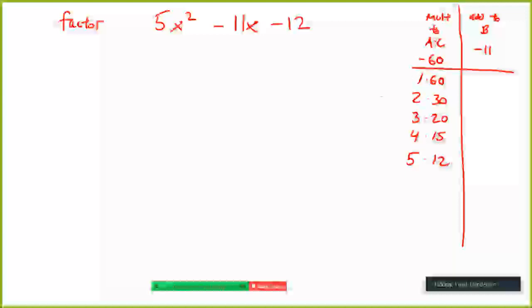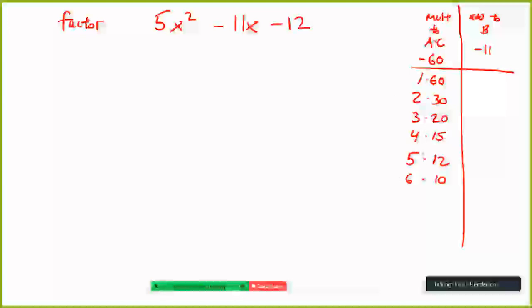Notice that when you're making your list of multiples, and if you start at 1 and then move up to higher numbers like 1, 2, 3, 4, 5, then the other numbers in the matches are getting smaller, 60, 30, 20, 15, 12, and they're kind of meeting in the middle or close to each other in the middle. 6 times 10, and that's probably it. 7 doesn't work, and 8 doesn't work, and 9 doesn't work. So that's it. After this, our list would just repeat. It would be 10 times 6 and 12 times 5. So we're just going to stop there.